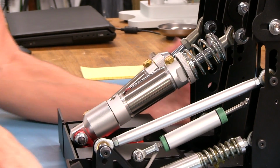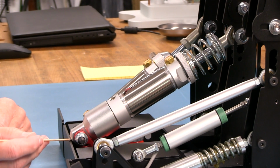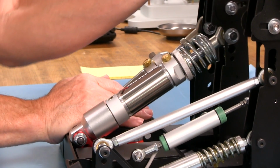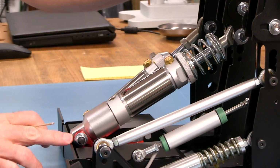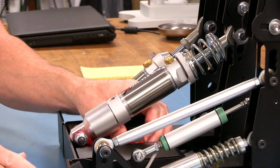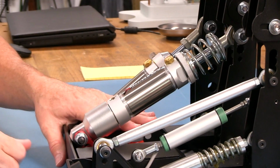If you look back here, you don't want to have the back of this actuator resting on the metal, because then you're just pressing against the metal. You're not getting any rocking action like that. See, I'm actually making contact with the back of the metal plate here that's part of the floor for this pedal mount. And so you have to have a certain amount of preload on there anyway. And you would probably want to anyway, because that's very soft.